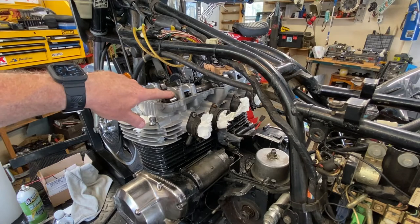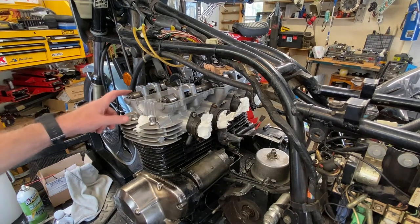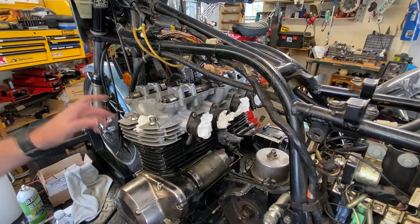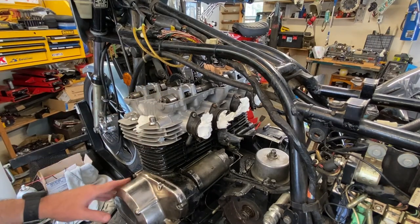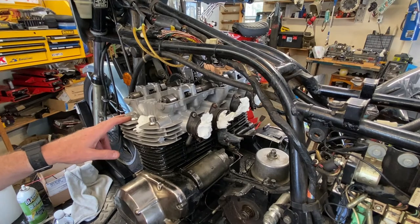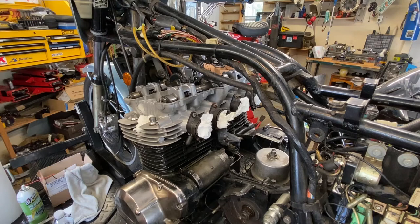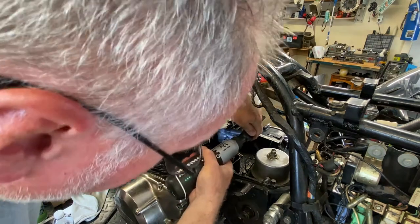I'm going to rotate this over to top dead center. I think it may actually be there right now based upon the way these cams look, but I'll double check. Not that it's going to make a whole lot of sense, because if the engine gets torn apart, we're going to put a new cam chain on it anyway, and the crank's going to be out of it. But I'll just double check. It's just good practice.